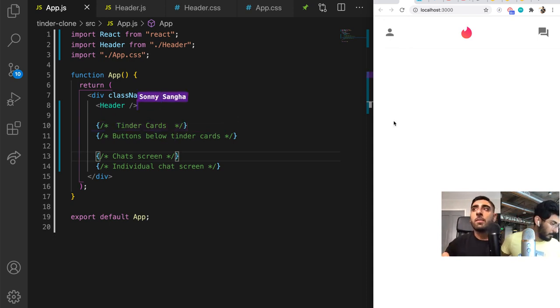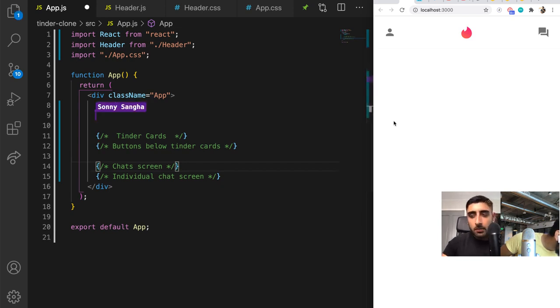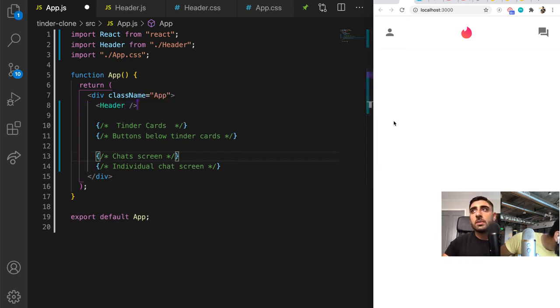But before we do that, I think this is a good point to introduce React Router. React Router, guys, is basically going to allow us to have several different pages. When we built the app, we noticed that when we click on the messages screen, it opens up the messages screen. When we open the individual chat screen, it opens up the chat screen, right? So in order to get that working the way we need it to, we need to install something called React Router. So Kazi, let's go over to reactrouter.com.